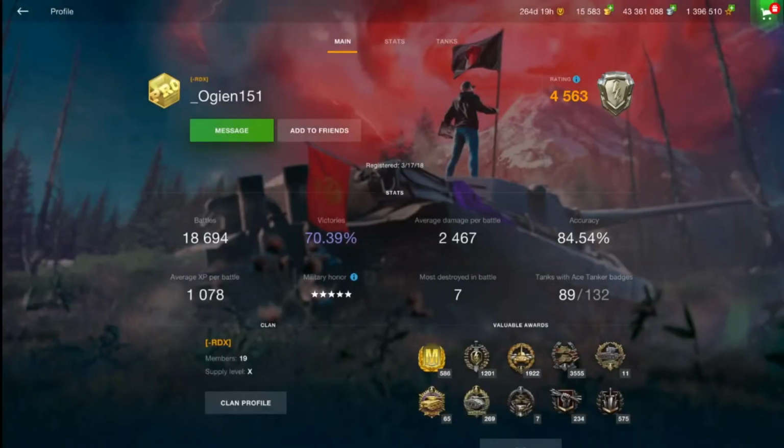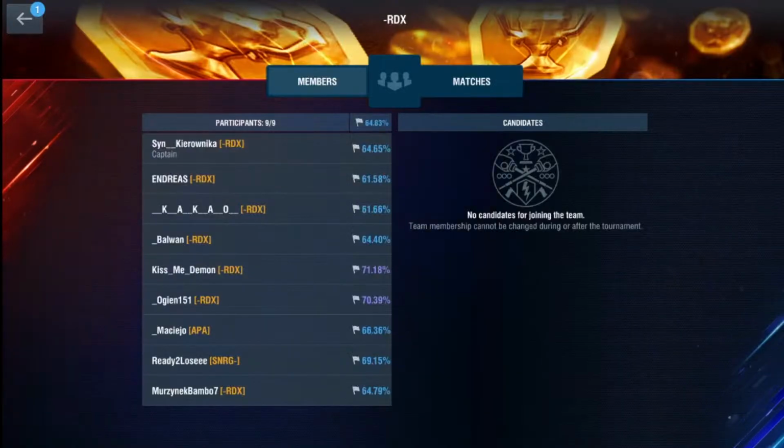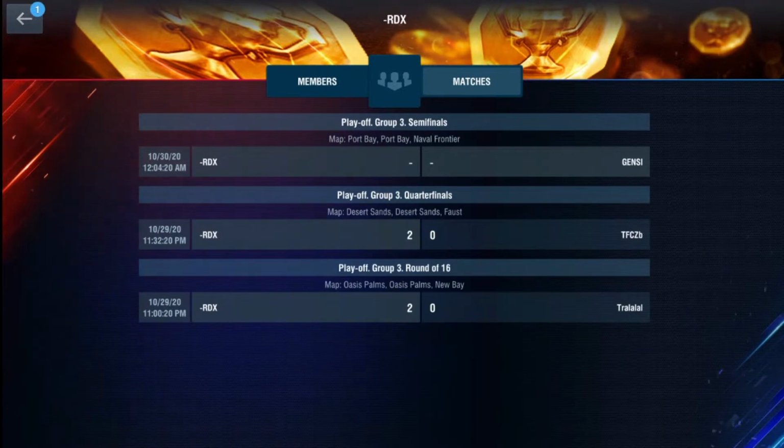That's gonna be interesting. Oh, Sin is in there. He's a good player. Sin also is in from there. Ape, also from Upper. And we're looking for Port Bay, and Naval Frontier is the decider, so always an interesting map, kicking off in about 20 minutes.